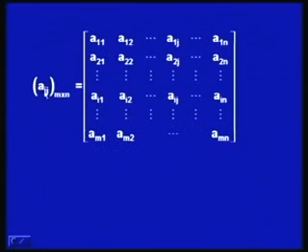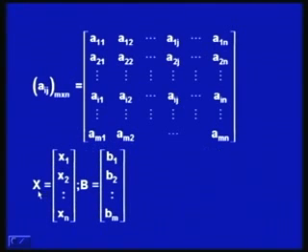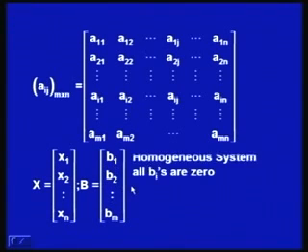The coefficient matrix Aij is an m by n matrix having a11, a12, ..., a1n in the first row, and the last row corresponding to the last equation: am1, am2, ..., amn. As I told, x is the matrix of unknowns consisting of x1, x2, ..., xn, while b is the column vector of known values b1, b2, ..., bm.